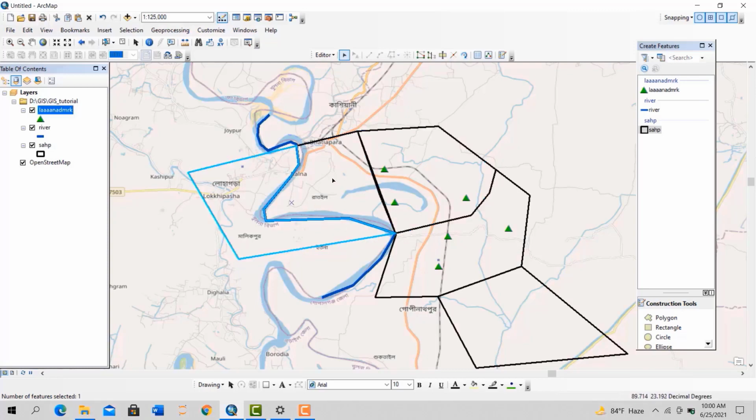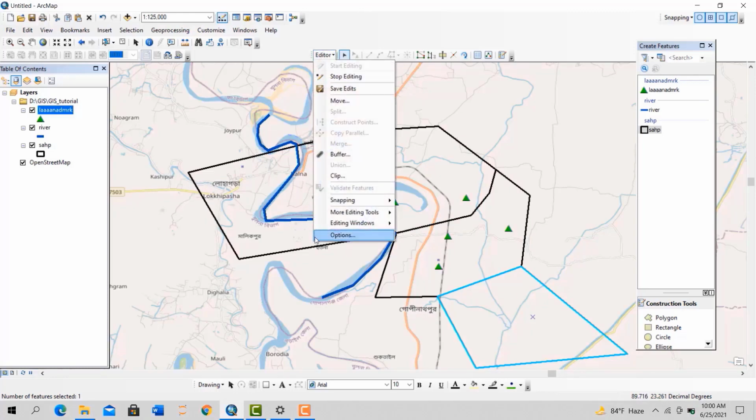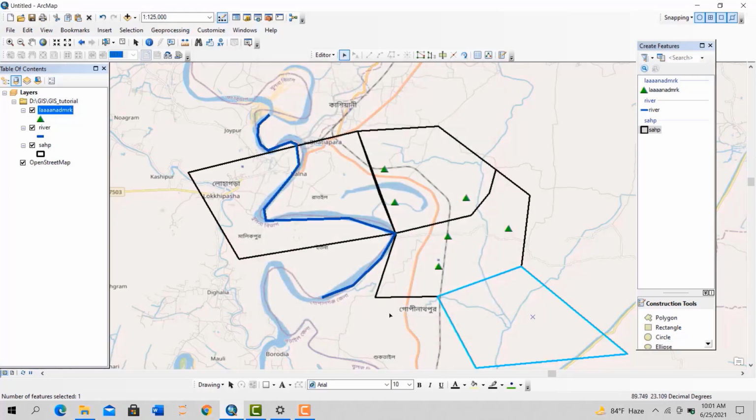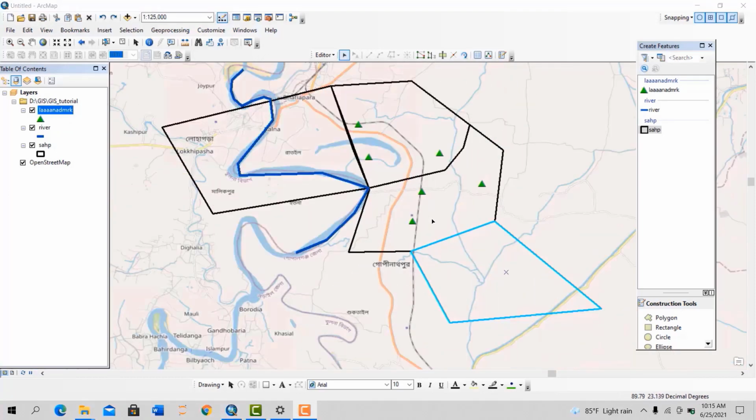That's really easy. So these are some ways of cutting new polygons, and another thing to mention is this sticky move tolerance, right now it's 0. I don't know what the default is, but if it's 0, then there's going to be some problem. It can make some distortions in your map that you don't even know about. How can it make distortion?